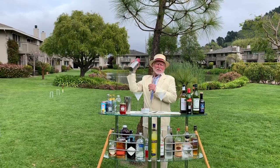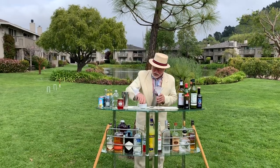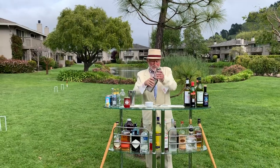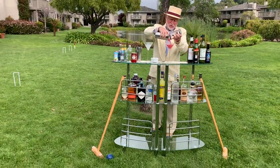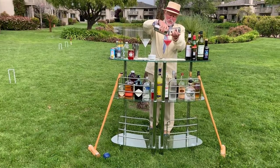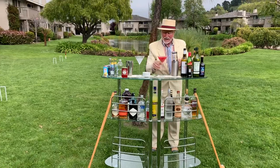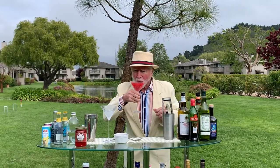Anyway, shake the dickens out of this. We're going to get all that lovely raspberry flavor in there. And then we're going to put a couple of raspberries in there. And then we're going to strain this. Oh, look at the color on that. Oh my goodness. I think this is going to be rather lovely. Yes, let's see. Look at the color in that. You've got little bits of raspberry pit in there.